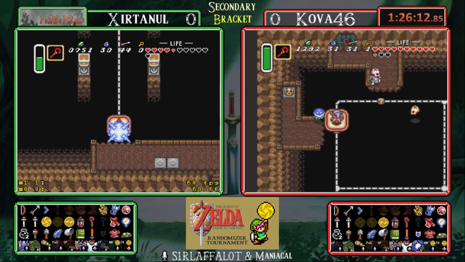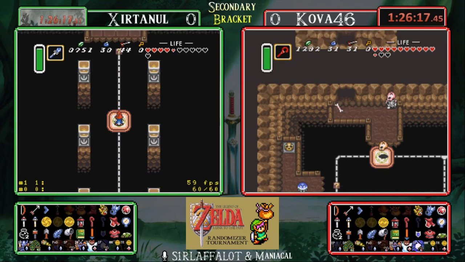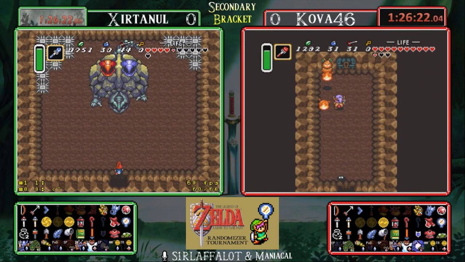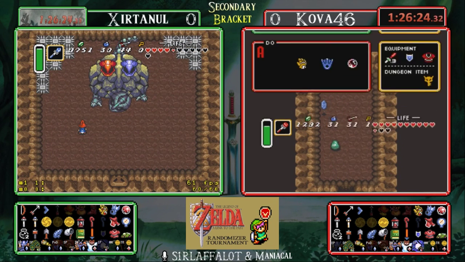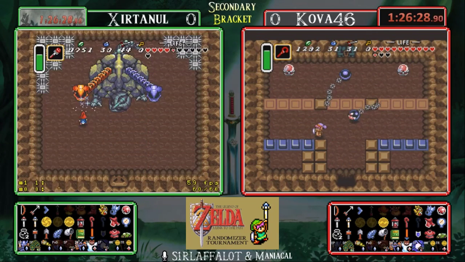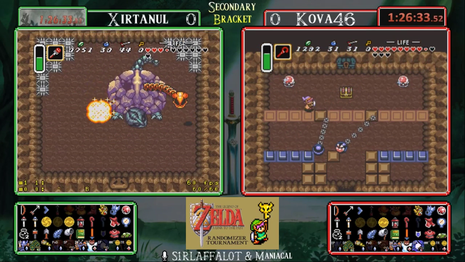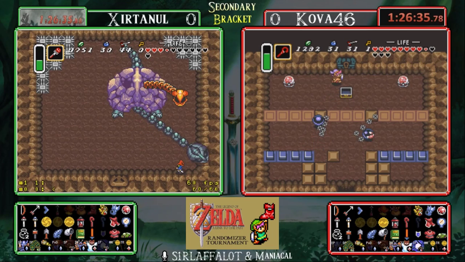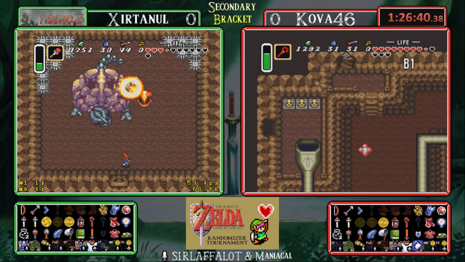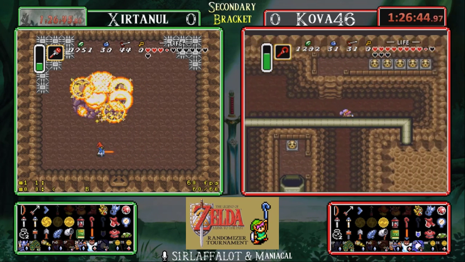No, with full magic, he has a few extra shots to miss, and could reasonably cape the last phase of Trinex if necessary. So, I mean, a very doable fight, but still, Trinex hits hard. Even in red mail, but thankfully they have red. And Kova also doing a dangerous T-Rock room here with the Chain Chomps. And Xirtanul got to dodge that head, and it looks like he's through the worst of it.